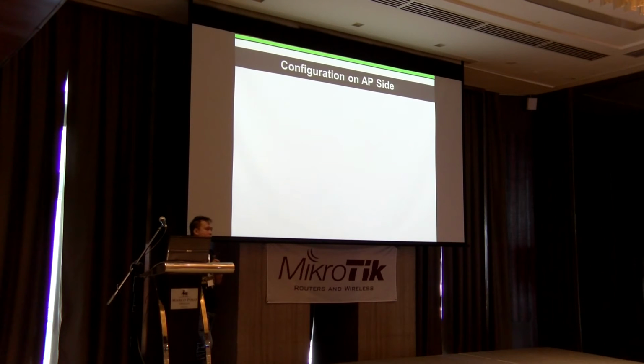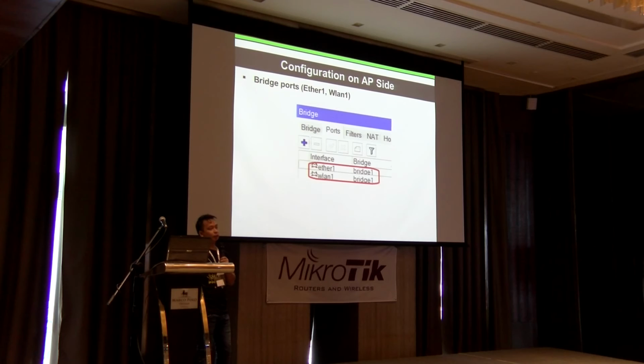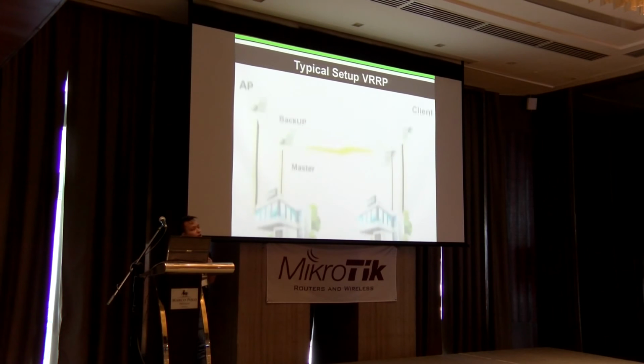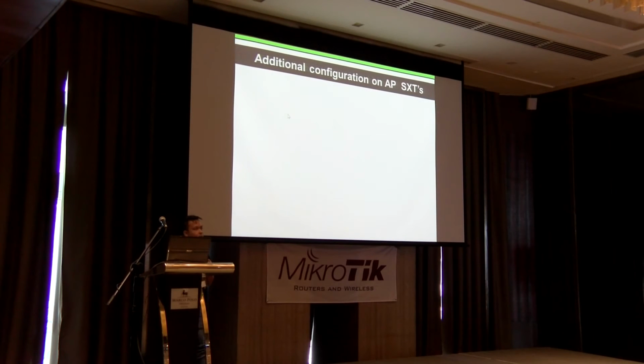So this is basically the configuration on our AP side. Aside from the AP bridge configuration and our Ethernet 1.1 and 1.2 being bridged, we will have additional configuration for these two. These two are the AP side, so they have the same configuration. We will have additional configuration on the AP sides, where one will act as master and the other as backup. First, we configure the additional VRRP on the master.